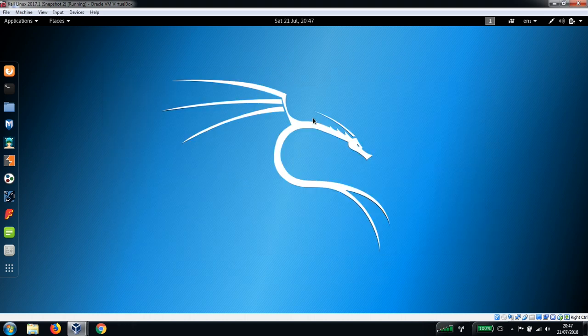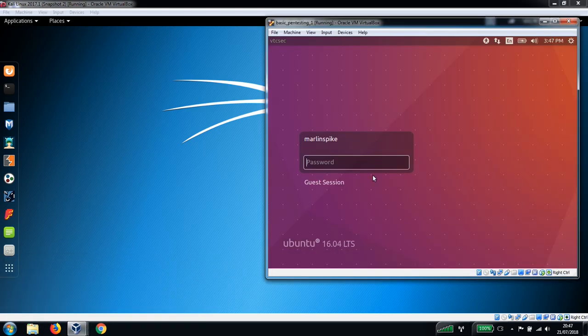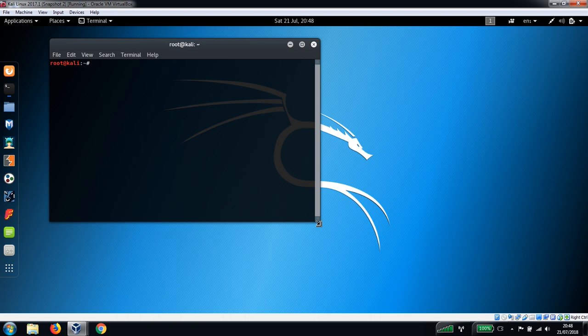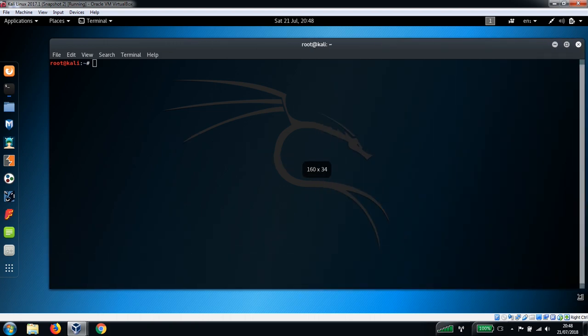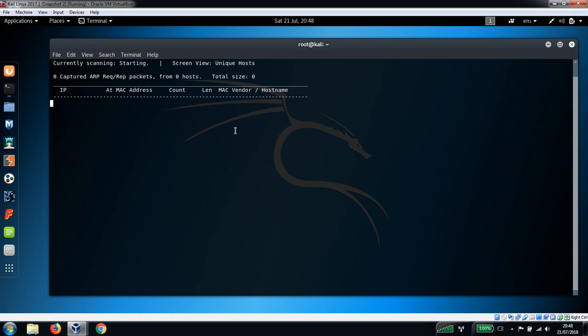This is my Kali Linux environment here, and this is the machine that we're going to be attacking. So let's just switch back here and open up a terminal in Kali. Now the first thing we're going to want to do is discover the IP address of the target machine. To find that out, we can type in this command: netdiscover -i eth1, which is my interface card, -r for range, put the IP address in here and /24. And then that will now scan for machines on my network.